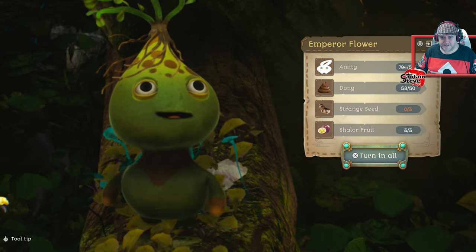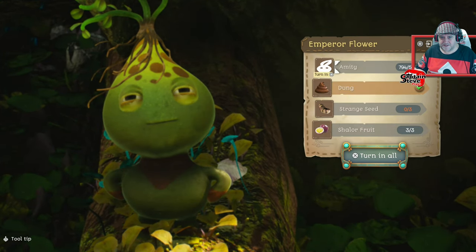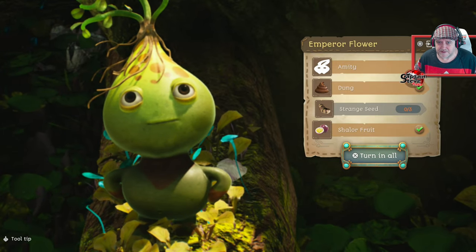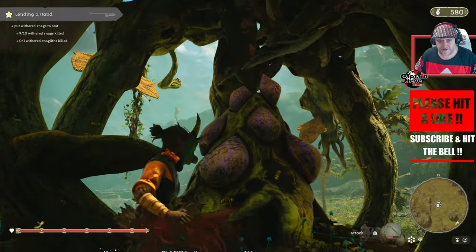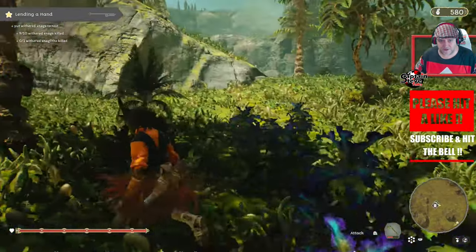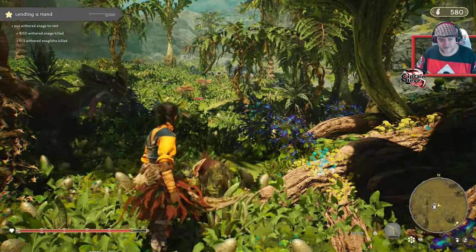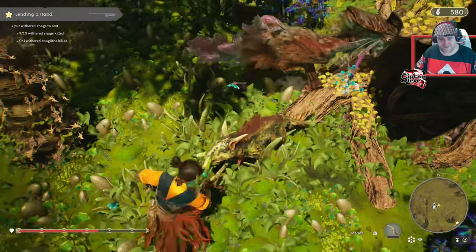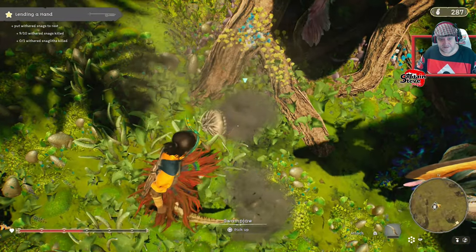You have to go through this there. Yeah, turn in. There we go. Turn in the amity. And turn in that shallow fruit. Then all I got to do is get the strange seeds and come back with them. Oh, it looks like something's got angry with me now. What? You? I fed you and now you're attacking me. Stop being a git! What a git.